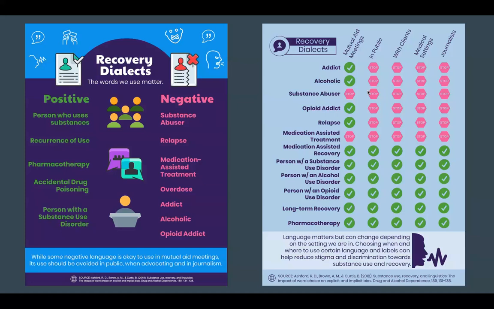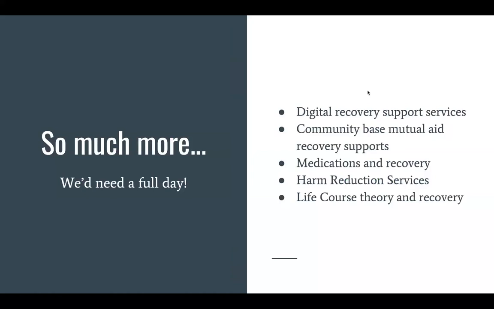So one of the last things I'll say to that, just because there was a mention about things not being available, and this isn't just for families. There's not a lot of RCOs. We don't have enough treatment. There's not enough recovery supports of any type or medical supports around the country, especially in rural areas. So one of the things we didn't get to talk about, which is on the slide, is digital recovery support services.